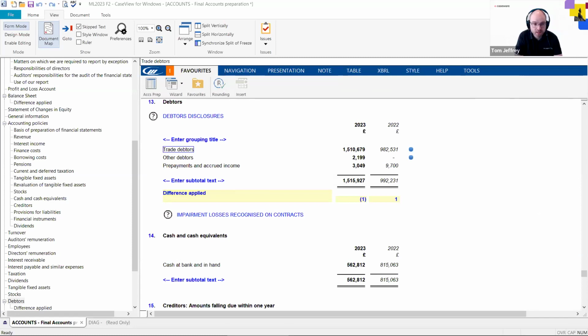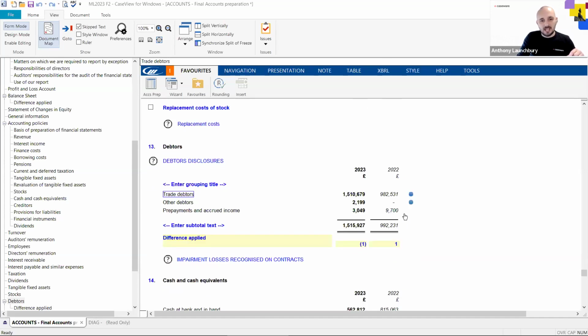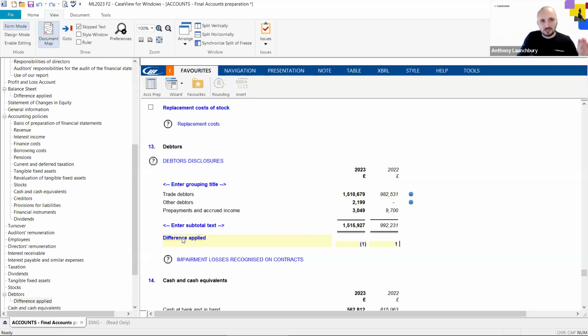I think there is something we can quickly just show the viewers, which is the question we had was, is there a way to see where you have allocated all your roundings to keep track? I did answer that in the Q&A as well, but just to point out where we've got the difference applied and difference to be applied in the map on the left-hand side. Yeah, absolutely. So the little blue dots there will denote where you've applied the rounding to. So it's just a case of visually scanning down. If anyone's concerned that they see the difference applied here, this is just a memo at the bottom of the note. You can see it's in blue text. So once it's in blue text, as we know, blue text is skip text. So when we go to print, you won't see this on the print copy.